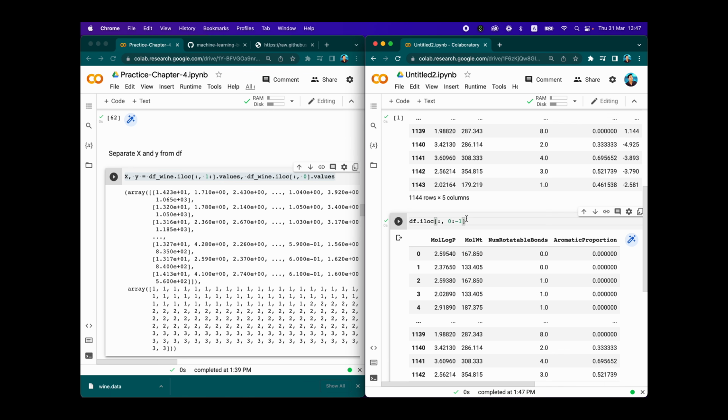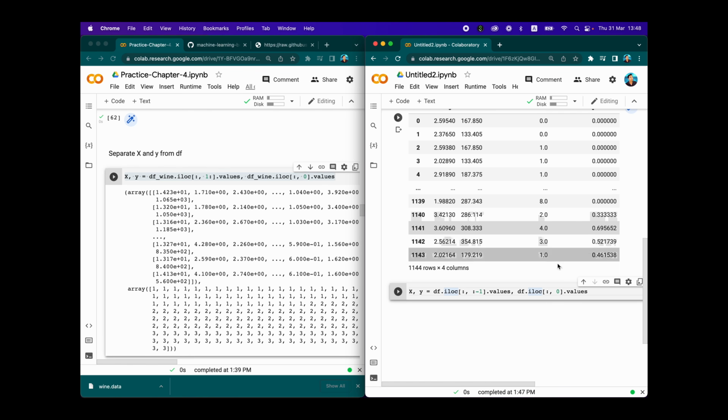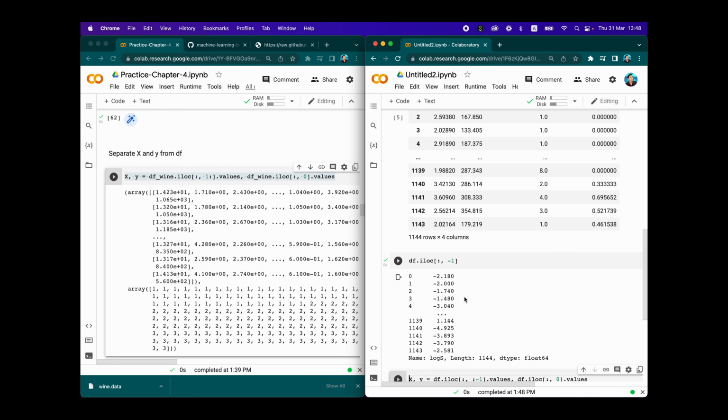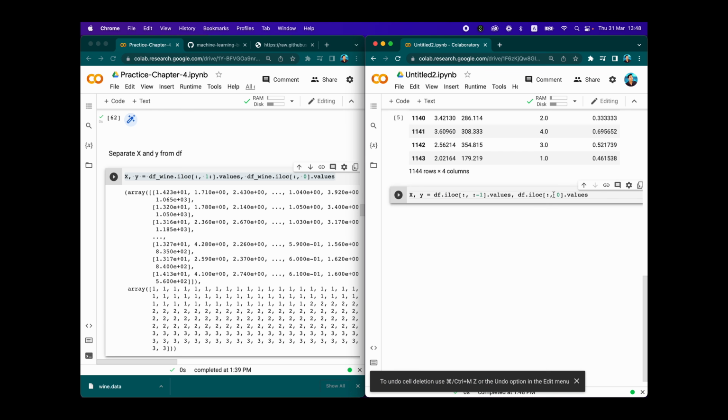So we're not selecting that. So we could just delete 0 here. It's the same thing. And then I'll replace it here. And then we're going to select the last column. It should be -1. So let me show you. This should be -1 because it is the last column, the log S right here. So let me delete that. This is correct. So I'm going to change this to -1, and then we have it here.